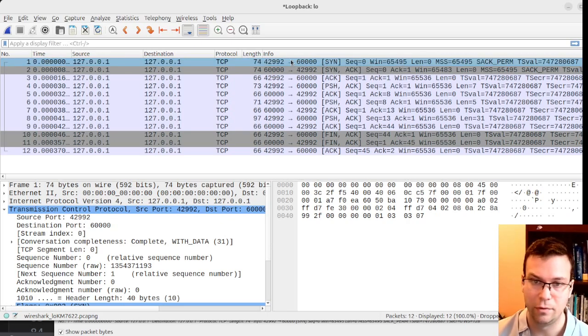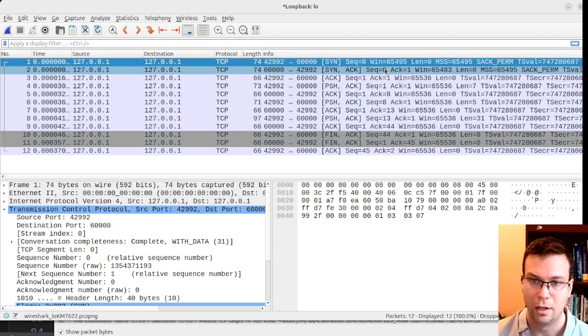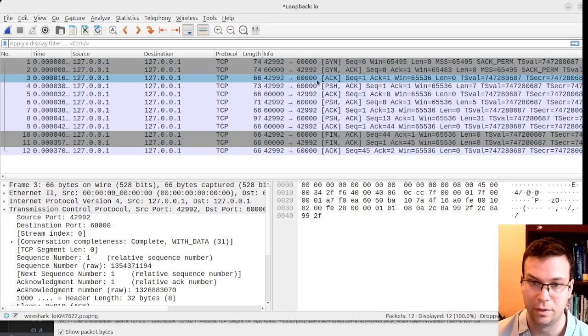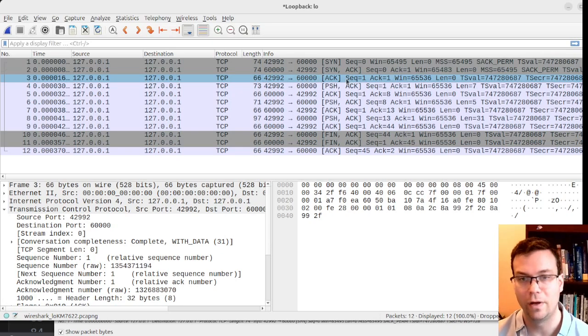You got to send the sequence number from the client to the server first. The server has to acknowledge it and send its own sequence number, and then the client has to acknowledge that sequence number. And then they're ready to start sending information back and forth, which is numbered according to how far it's coming along in these buffers.